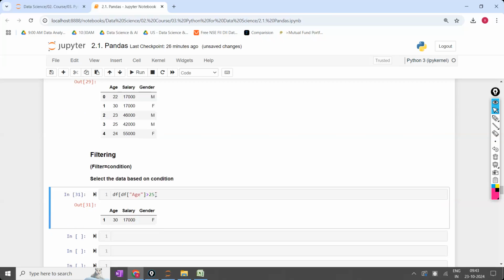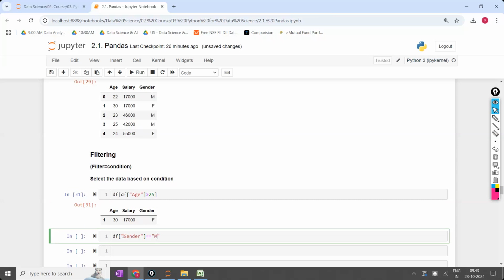This is one condition, and that one condition can be any comparison operator. For example, if I want to select gender equal to male, df of gender equal to male. Now I am going to get the output as true or false.